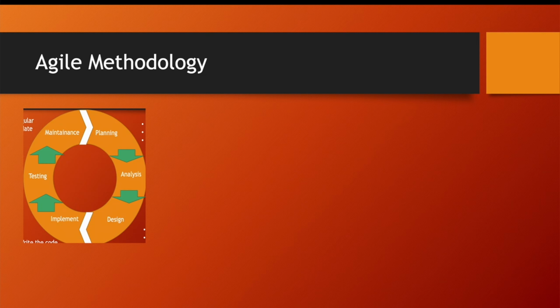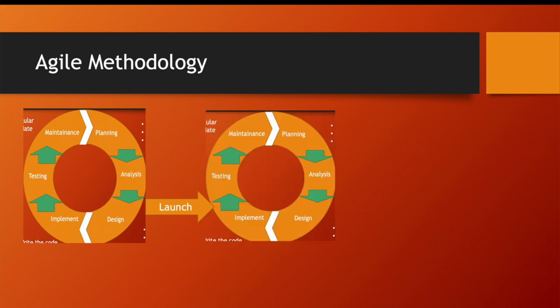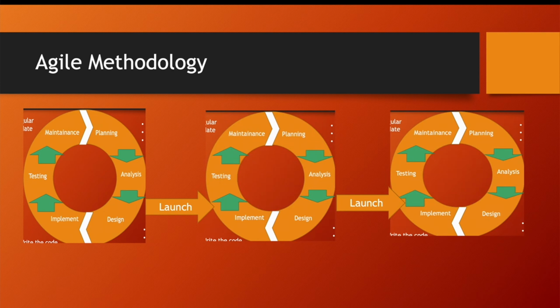Means in short, in case of the Agile method, the team will work on small features or small enhancements. Once that small feature is developed, the product is launched, and then we move on to the next stage, and again we develop a new feature of that particular product. That's what I am showing in this diagram. This feature is built and then launched into the market. Then again the next feature is built and launched in the market, and then the next one, and it goes on, unlike the waterfall model where we need to develop the entire software product at once.